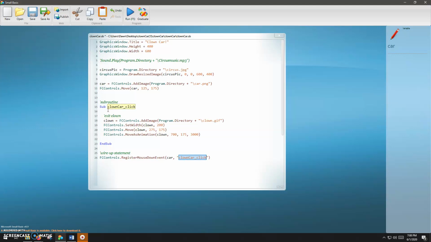It's got to be perfect. So I copy this here. Okay, and I'm going to paste it into here. Now I know it's exact. I know there are no typos there, so that's what we have to do. So now they know about each other. The car knows that this is the car's subroutine to run when that picture is clicked and engaged. And that'll do it.